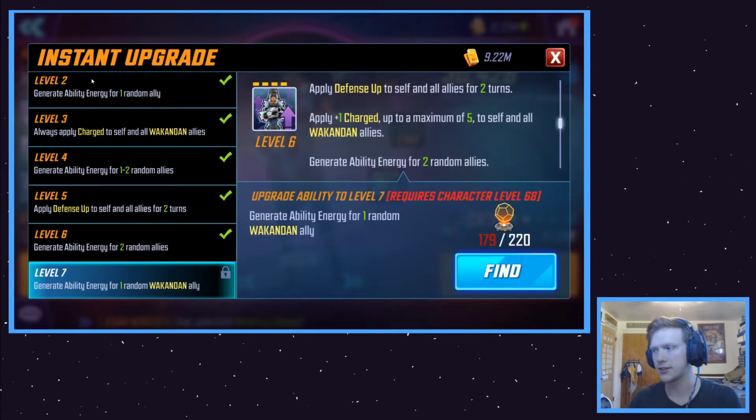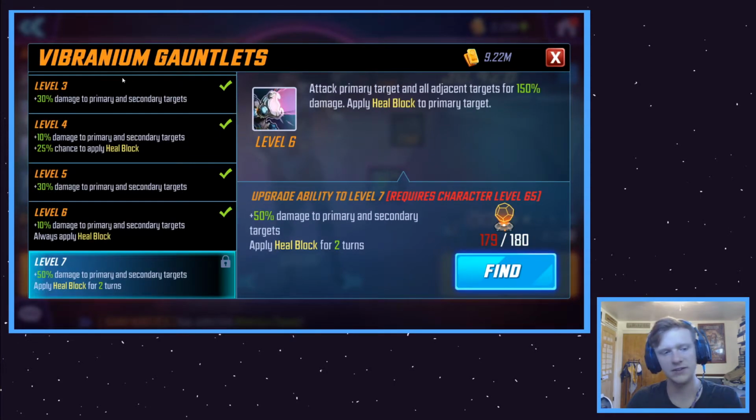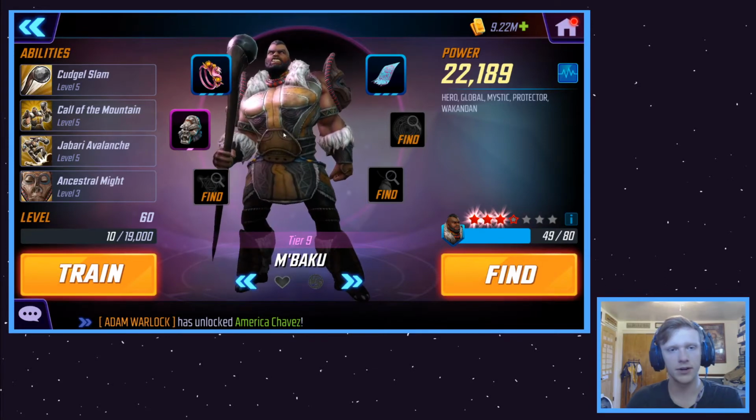And then she also gets to apply 1 charged to self and all Wakandan allies, which works well because a lot of the Wakandans play with the charges, so you get to sort of make them all stronger right there. And then finally, her basic attack is nice. It applies heal block, but that's really it in terms of utility there. But really, for the special with applying charge and defense up, that's what's really great.